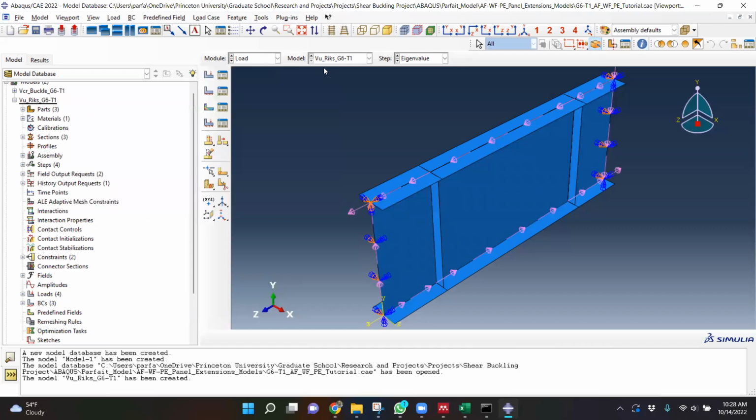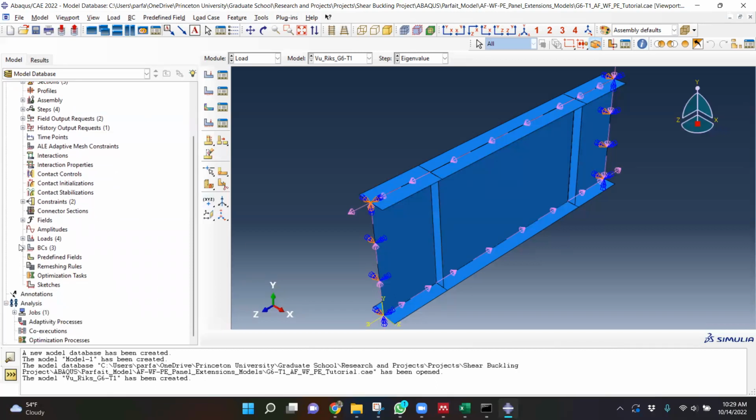And so after we've completed this, the next thing that we need to do now, since we're only running a Riks analysis, we will need to suppress the static general step and the eigenvalue step. And how do we suppress a step? The fastest way to do that is basically by looking at this window here.